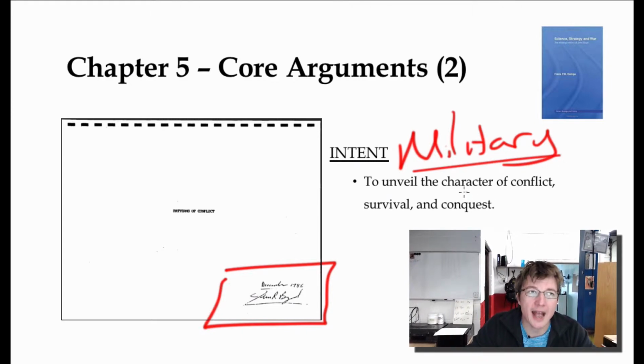And while we as students of Boyd's and Boydian thinking are going to come from a multitude of backgrounds, it's important that we come back to the idea that central to Boyd's thinking as he's developing these concepts initially is this notion of conquest, that he is coming from a military standpoint.